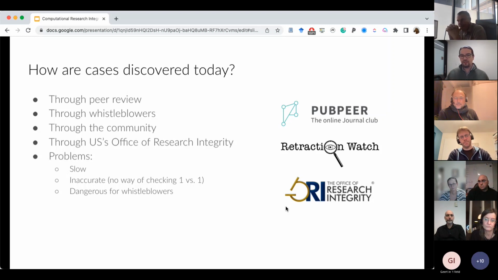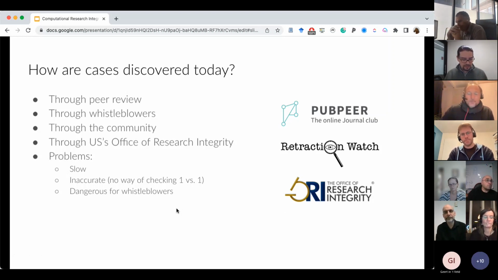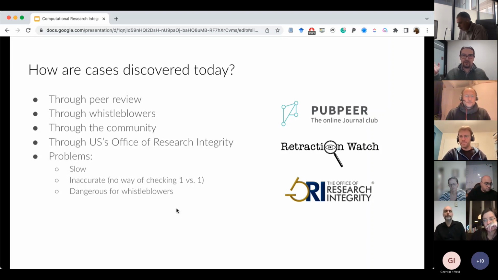I will talk a little bit about a method that I developed that, in full disclosure, doesn't work very well, but it's really fast. So I'm trying to develop better methods, and I know there are better methods out there, but the problem is scale. If a human does this detection, it is very slow. It could be inaccurate. It's very prone to errors because it's just very difficult to detect, especially when you're trying to find if there are reuses across images of the same paper, let alone across images across papers. So that's almost impossible.